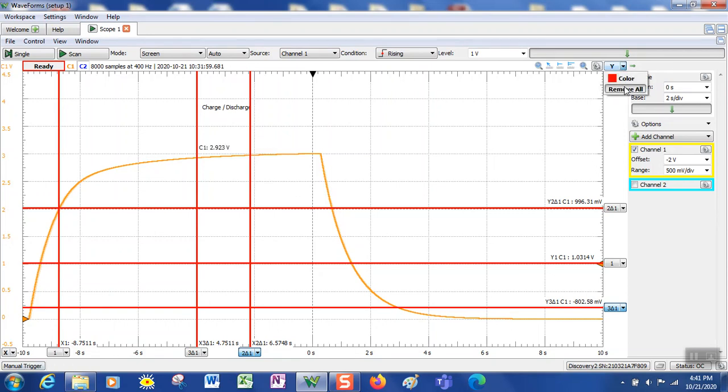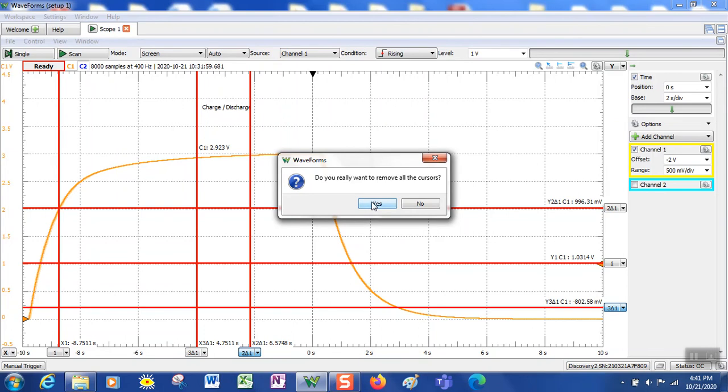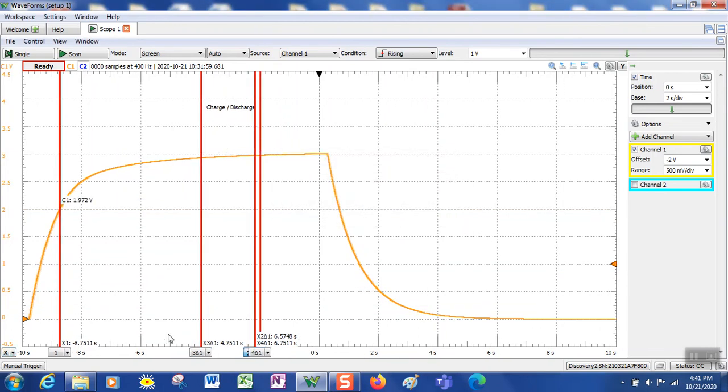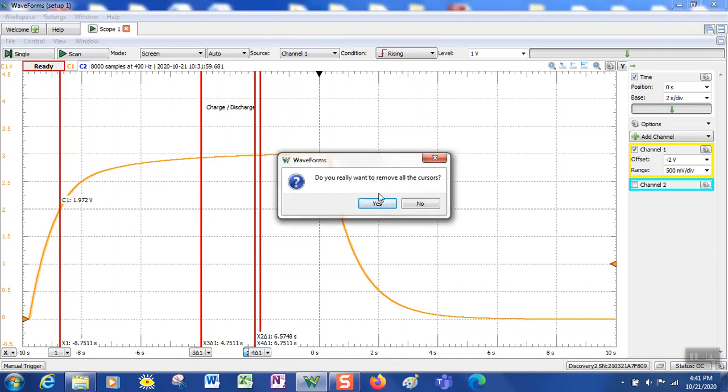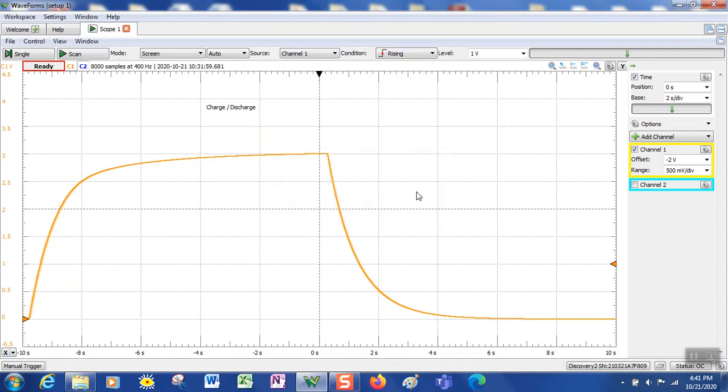If I want to remove all, I think I want to do that, and start over. Whoops. Down here, remove all. Yeah, okay. So the little details of those cursors, I think you can work out on your own playing around with them, but it's a way to take measurements of voltage and time, and I think you catch the idea. That's where to find those.